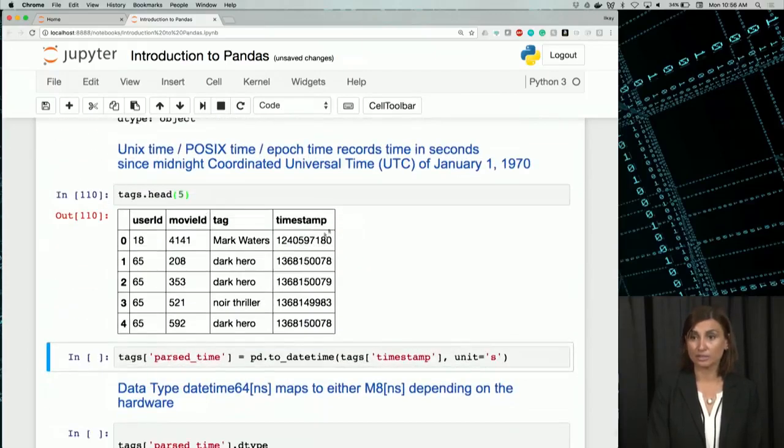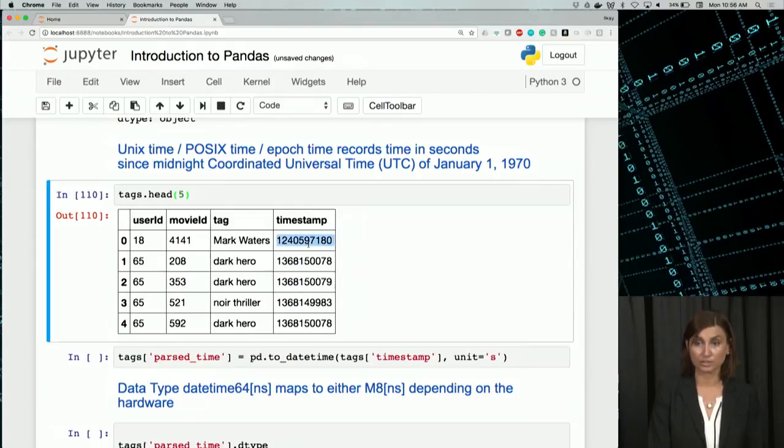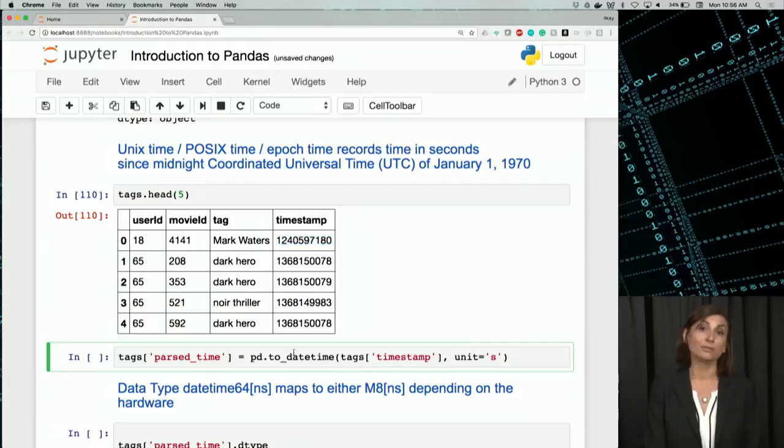So here we see it in that original integer int64 value. Now we have to convert this integer number into a data type that Python can render as a date we understand.